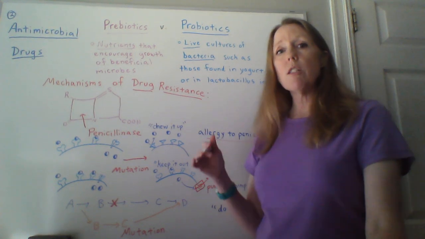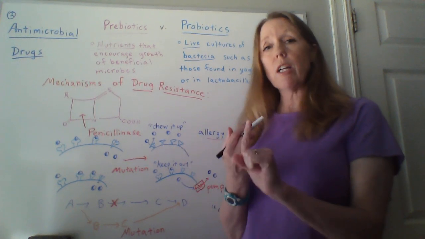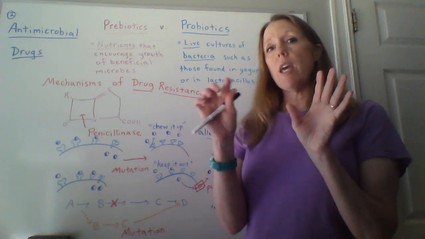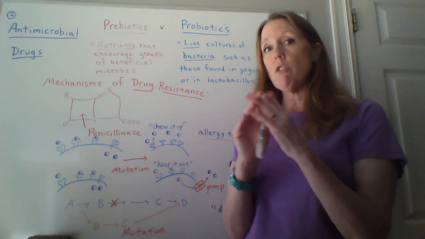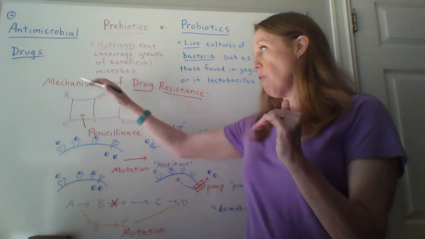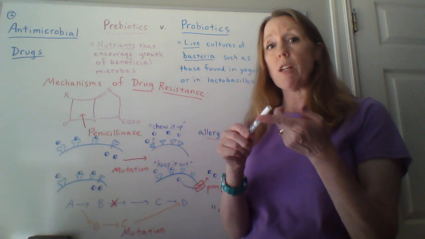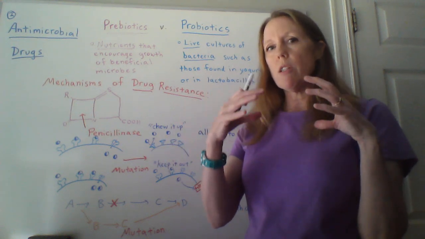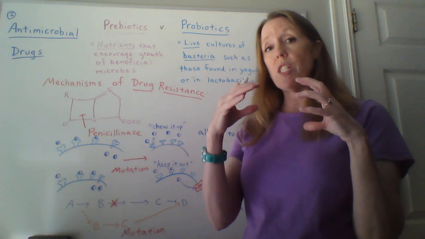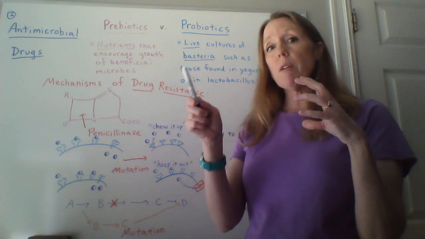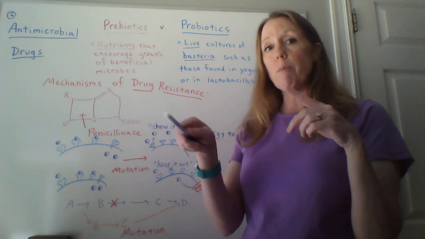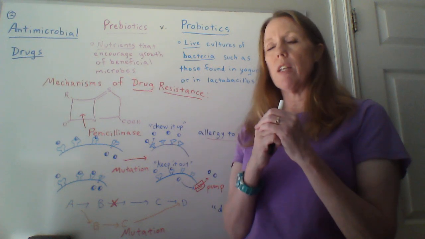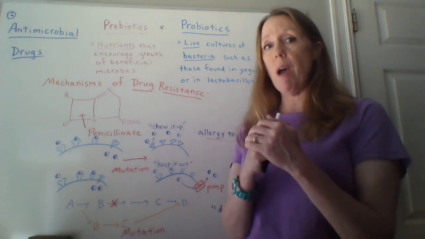So how do they do this? Usually it's through conjugation. Remember, they make a conjugation pilus, and they can take a resistant plasmid, also called an R plasmid, that has one of these abilities and transfer it from one bacteria to another. Also there's transduction. That's when a bacterium is attacked by a bacteriophage, which is a virus, and if it picked up a little bit of the antibiotic resistant genes from the last bacteria it had infected, it can bring it to the new bacteria.